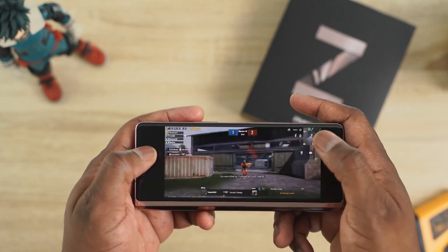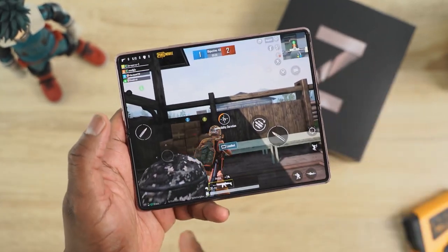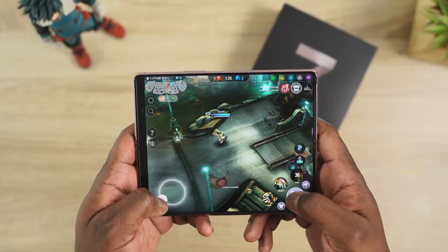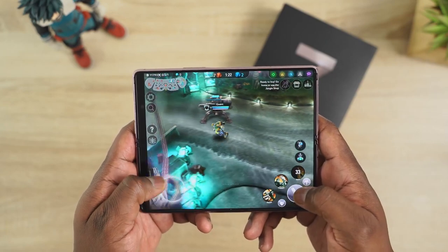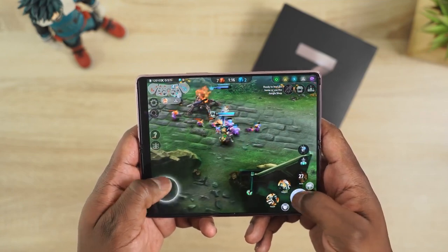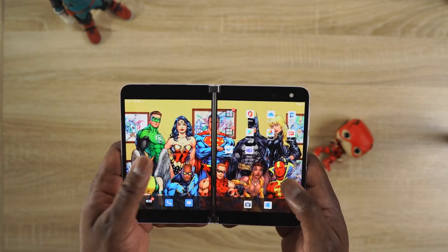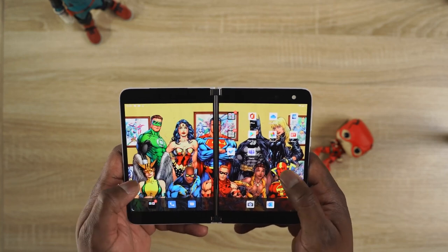Now, in comparison, the Z Fold 2 really hits it all home. We know this does 120 hertz for the internal display. We've seen it with games like Vainglory. We also know that this also has a really massive battery, 4500 milliamps, so your gaming sessions go longer, the speakers are louder. I can go on, and the clear winner is the Z Fold 2, but I wanted to spend some more time on the Duo because I really like the hardware, and I'm sure you've heard that from a lot of people today. And I think that the love for the hardware, of course, doesn't negate the fact that the software isn't there. Microsoft, you're a software company, and I know you make some good software. Well, that is something Microsoft definitely has to fix.